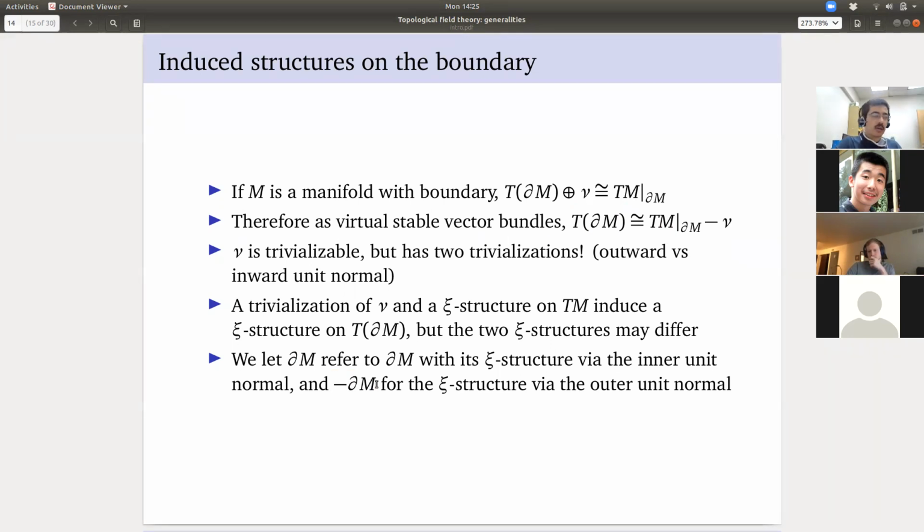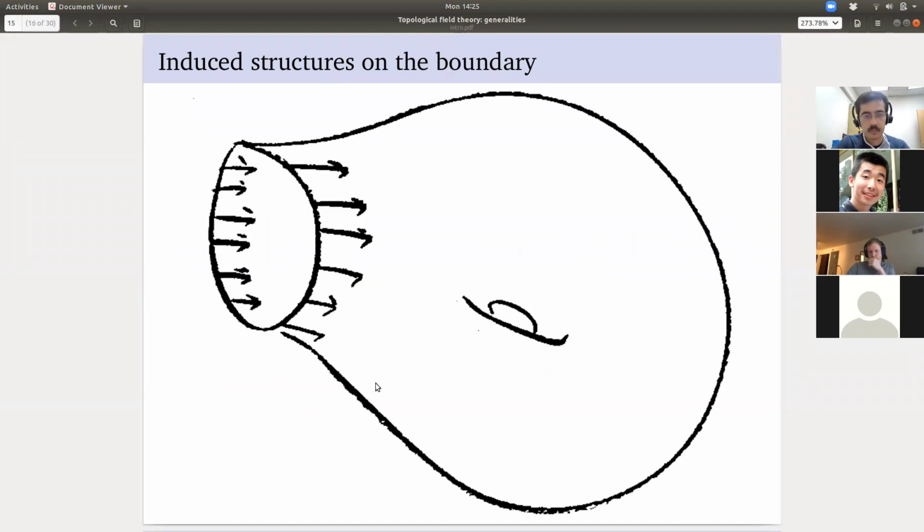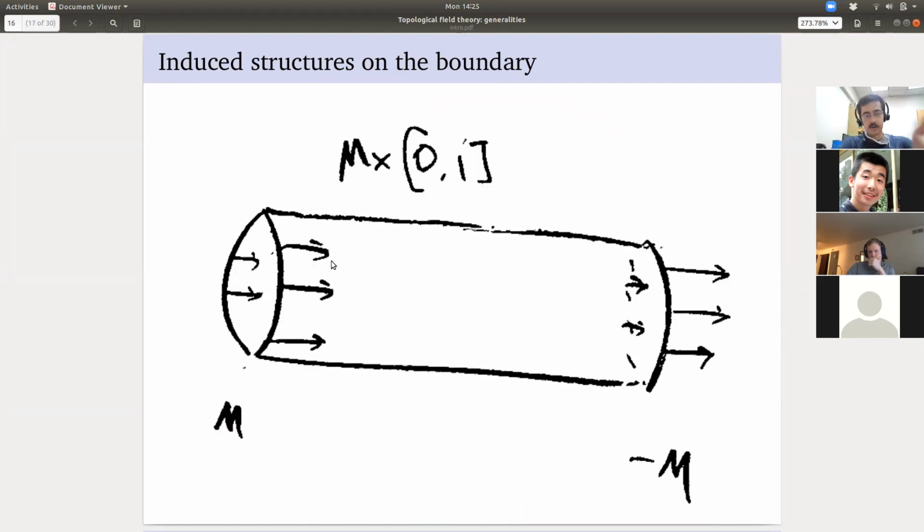So just to ground your intuition, if you are doing this for orientations, which is the case that everything is based on for this general formalism, then these two will have opposite orientations. So it's like the two different orientations on the boundary that you might have seen in a Diffeomorphism class. So okay, you saw this picture. Here's the inward normal vector field. So this would be the one that we're calling M, not the one we're calling minus M. So in particular, what's going on on the cylinder? On one side we have the inward normal, and on the other side we have the outward normal. The point is that the cylinder with the usual vector field is a Bordism from M to minus M if we're keeping track of these trivializations.